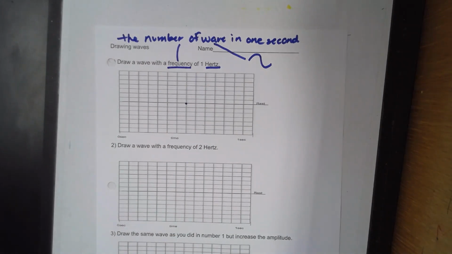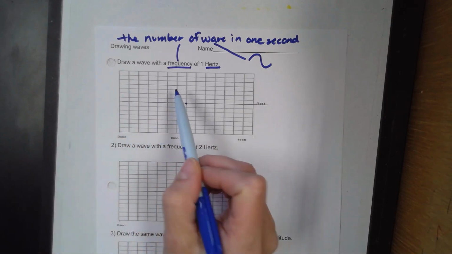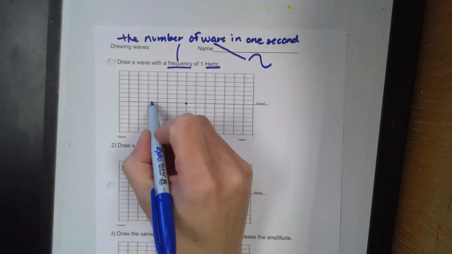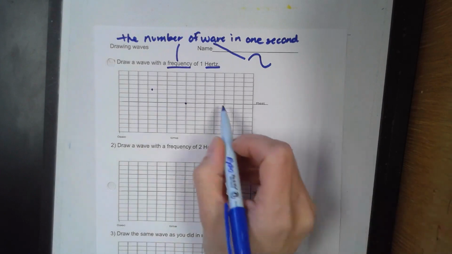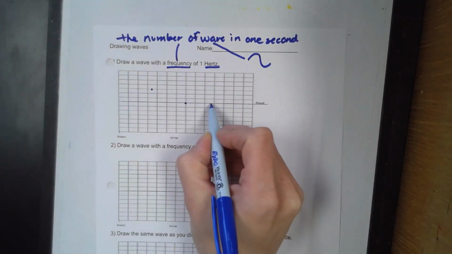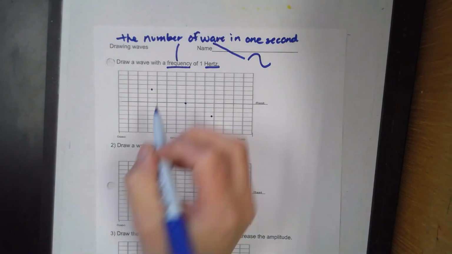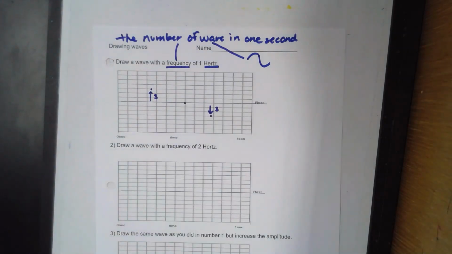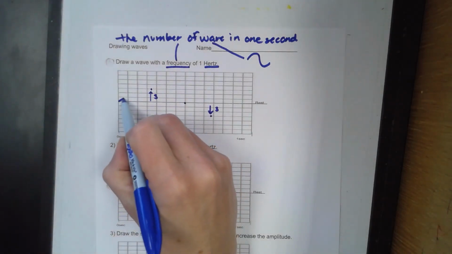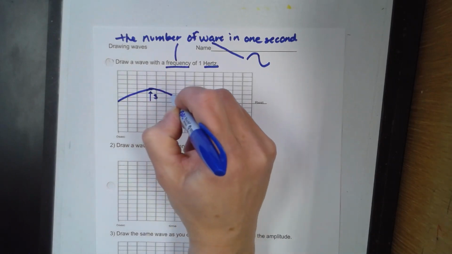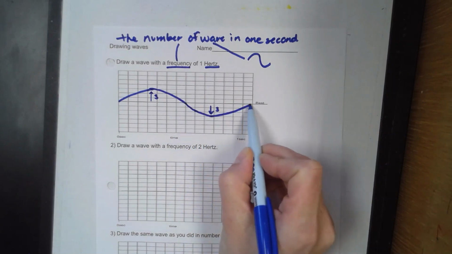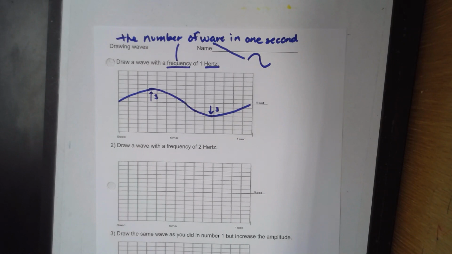And we're going to have to draw a crest and a trough. We know that they should have the same amplitude, so the same height above for the crest and the same height below for the trough. So I'm just going to mark 1, 2, 3 and put a dot. Going out about halfway, 1, 2, 3 and put a dot. I went up 3, so our amplitude is 3 there and 3 here. They match. Now all I have to do is start, go to that one, come back down, hit there, come across here and then come back out there. Now we have a nice balanced wave.